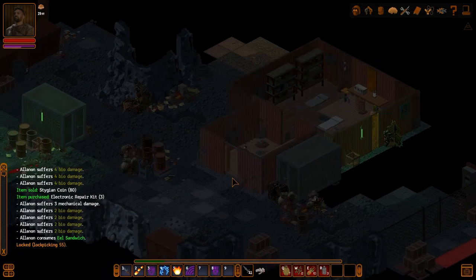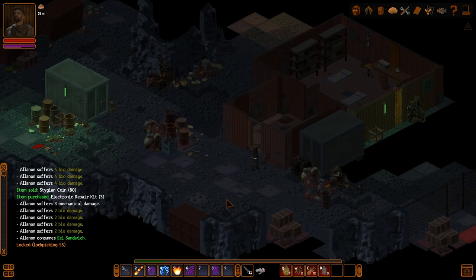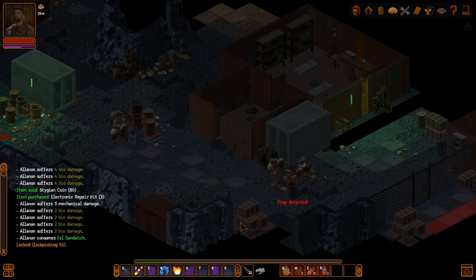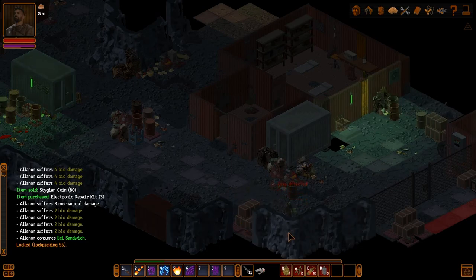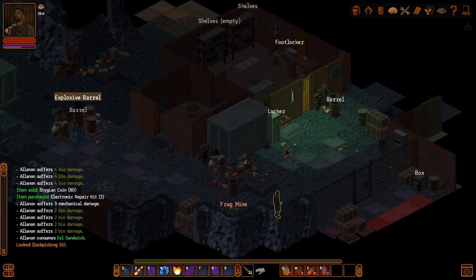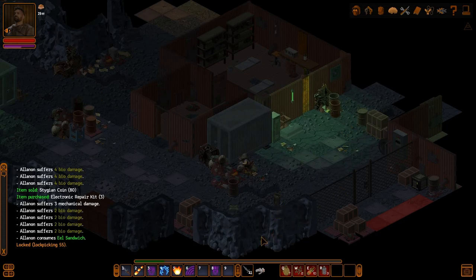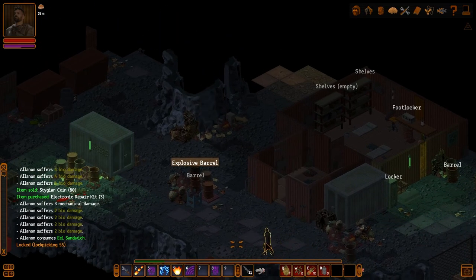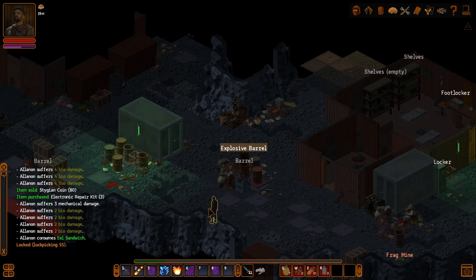So, there is a mine around this barrel. There it is. There's a trap in front of that locker. There's a mine here as well, if I recall correctly. I'm just going to let everything over here stay over here. I tend to like using this explosive barrel to get a bunch of them, if possible.